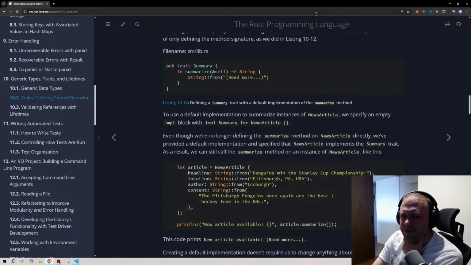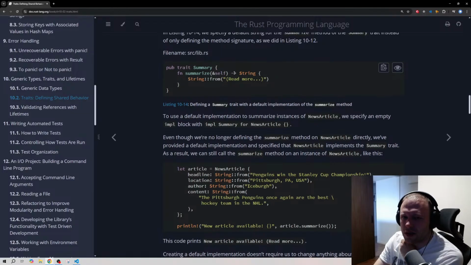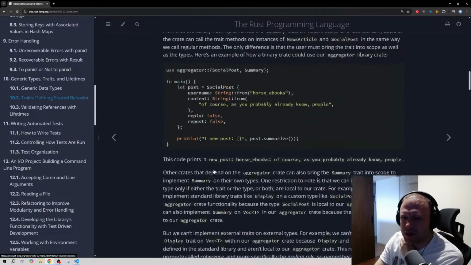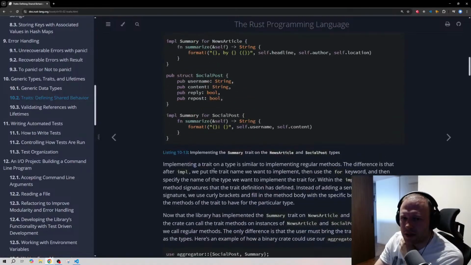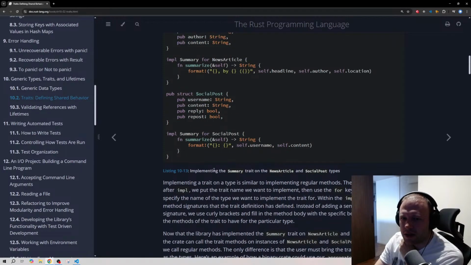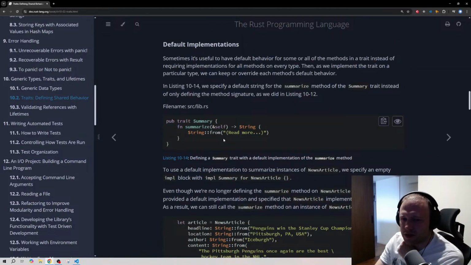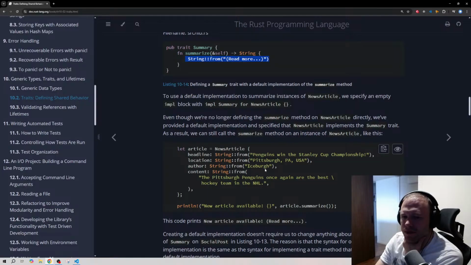So every struct that contains a summarize method is forced to use this, or they have to overwrite it.